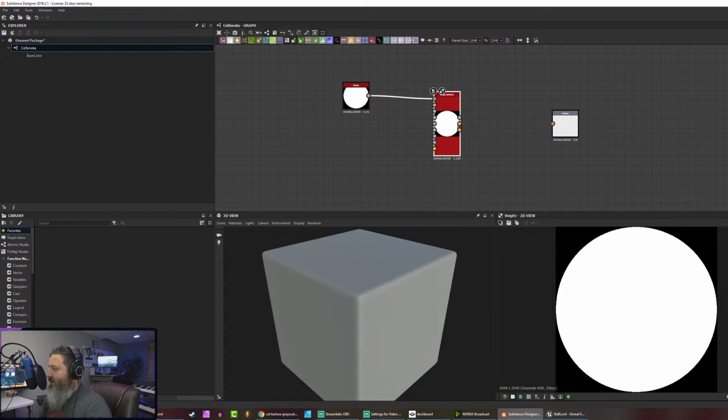Size, position, rotation, none of these seem right. What I want is a bunch of those. It's not really doing much splattering.